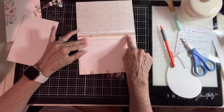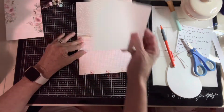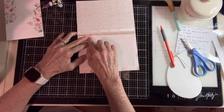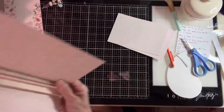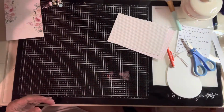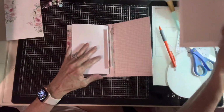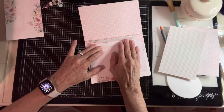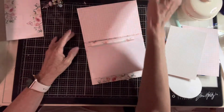And then you do your next page, you put your glue in here, take your page. So I'm just going to take these two, I'm going to put this over here and finish the one I had started videoing, just to make things quicker. And you can see a more final project in less time.